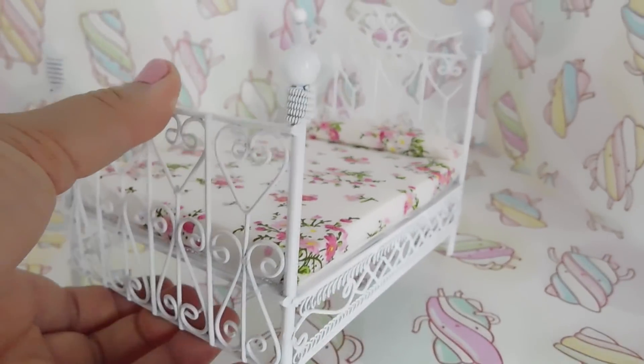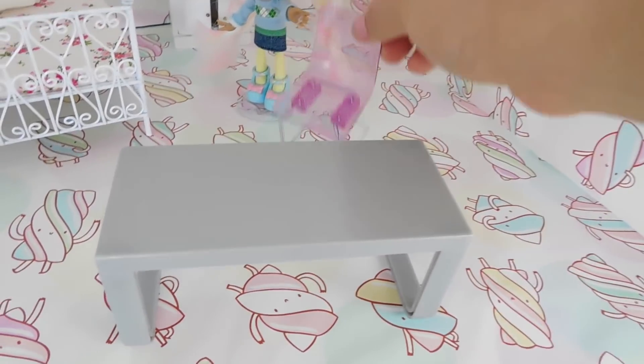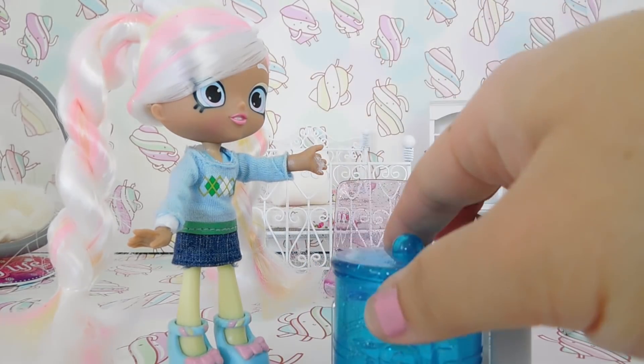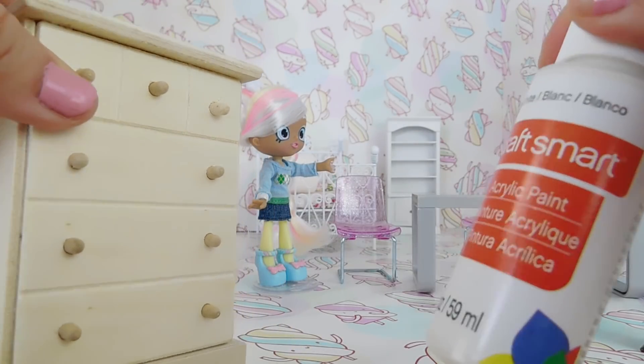Let's see where I want to put all her furniture. This is something I bought from eBay — it's perfect size for Shoppies. This thing is from Walmart; I think they're for six-inch American Girl dolls, but it came with this cute little fluffy seat too. This is another thing from eBay. The hardest part is just finding furniture that fits them. And then this giant bag of marshmallows — I think she can use one as a pillow. Here's the table and these sparkly little pink chairs from the Lori Dolls collection. I also have this empty Shopkins food fair can I'm going to use as a trash can. This cabinet from the dollar store — unfortunately the cabinets don't open, but the good thing is that it's wood, so it can be easily painted with cheap acrylic paint.